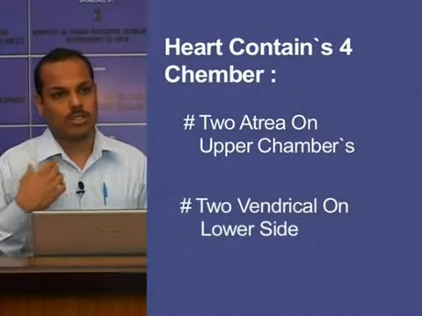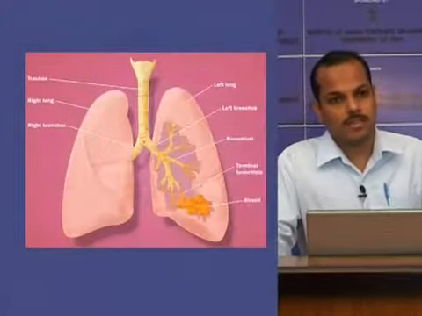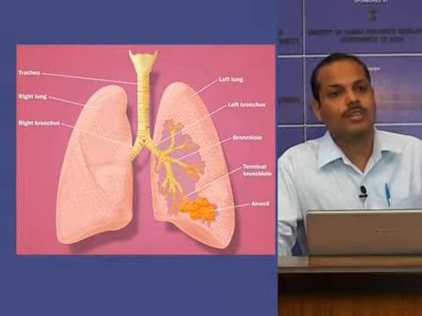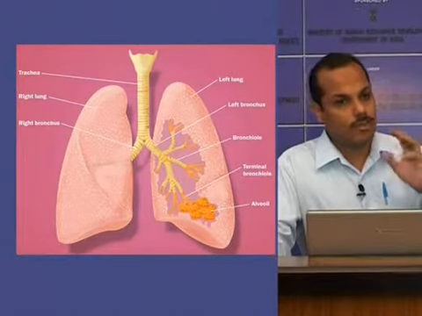Now the position of the heart: it is found in the chest between the lungs, and the heart is surrounded by a membrane called the pericardium. Pericardium is the outer covering of the heart. There is a space in the pericardium called the pericardial space. We will be discussing it in detail once we discuss the pericardium. It's a fluid filled space, and inside this pericardial space there is a fluid called pericardial fluid, which nourishes and protects the heart also.